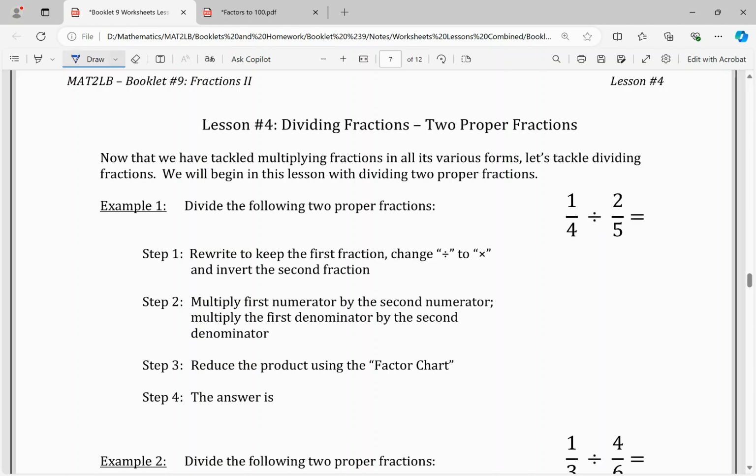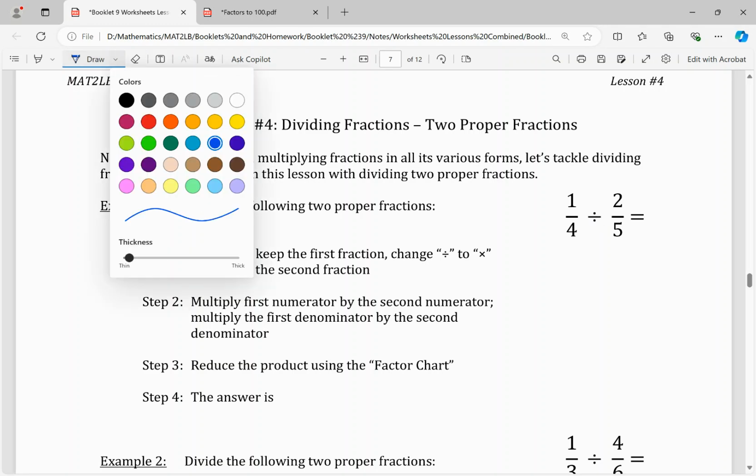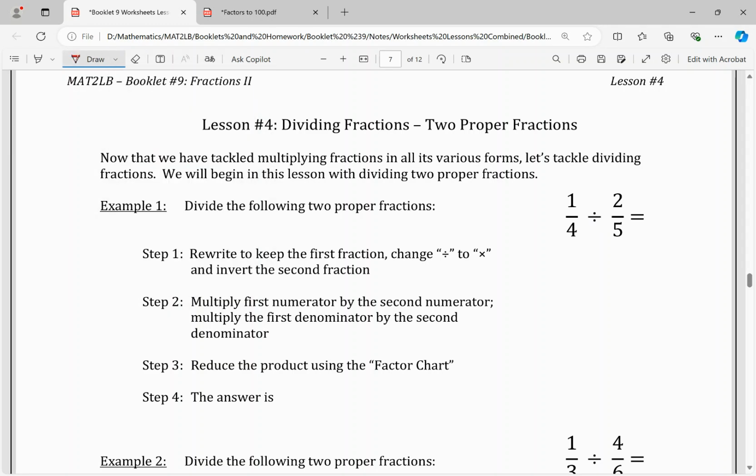And the best way to divide two fractions is actually to learn how to turn it into a multiplication problem, not to learn how to divide two fractions. Let me show you what I mean. There is one specific rule that we need to learn for this lesson, and it is as follows. When you're dividing two fractions, you can take this division symbol and you can turn it into a multiplication if you flip the second fraction.